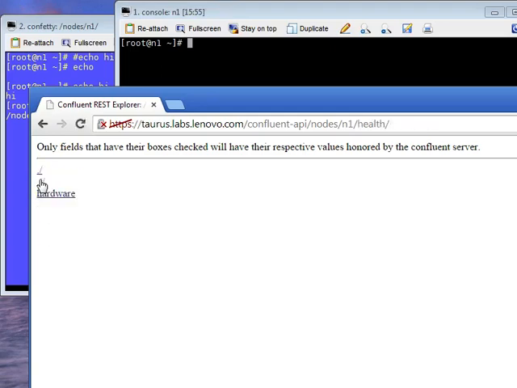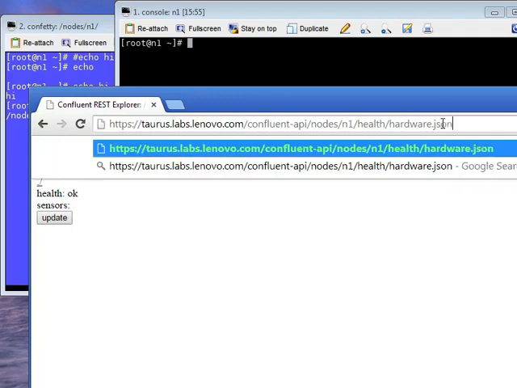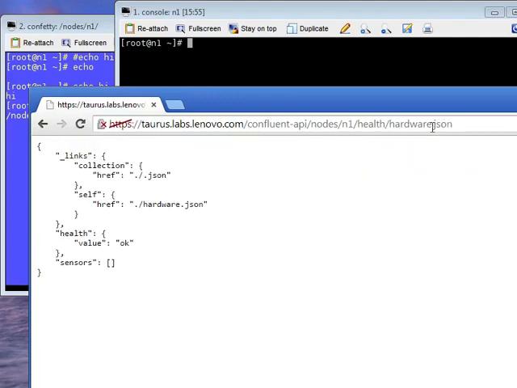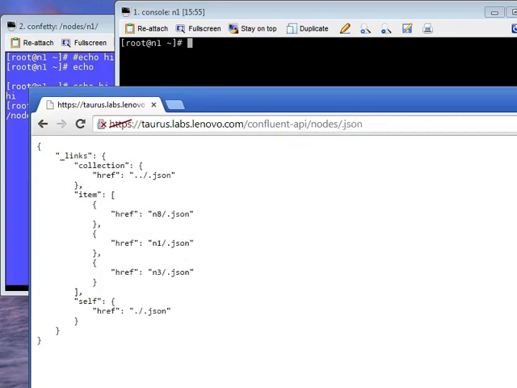So if I'm interested in the JSON of some data, so let's say I click health hardware, and now I know the type of data, but I want to see specifically what format it would come to me, then I can override the HTTP accept behavior by putting .json at the end and seeing how the JSON would be structured as it was sent down to me. And that applies to anything including like the collections, the nodes collection. There's the N8, N1, N3. It understands and adapts and puts .json at the end.